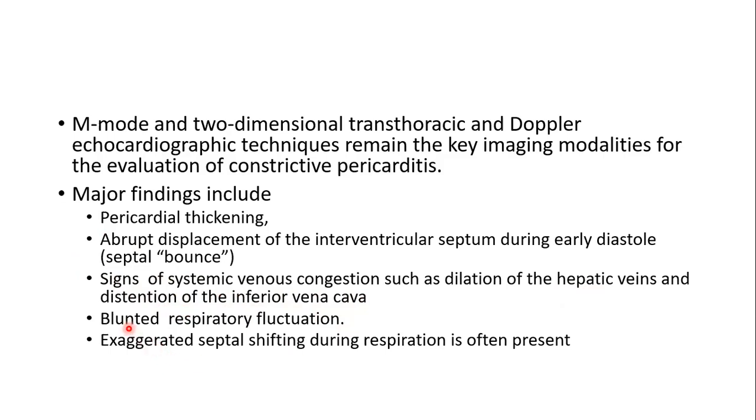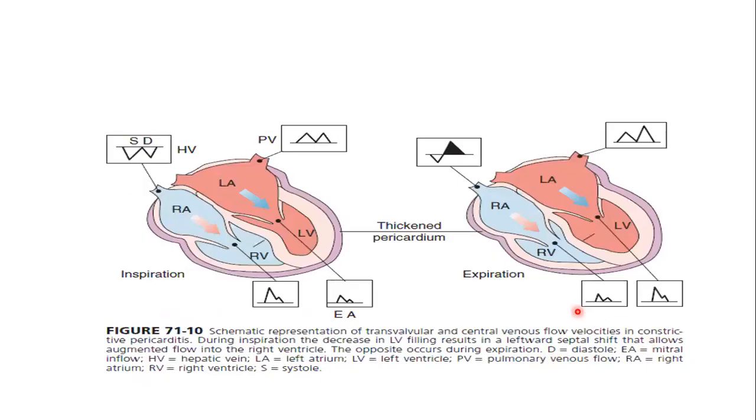Then you also tend to have a blunted respiratory fluctuation, which I'll try and explain in the next slide, and exaggerated septal shifting during inspiration is also present. Let's stick to one. During inspiration, there's a transmitral variation for patients who have constrictive pericarditis. In a cycle, you would notice that the height of the E/A ratio, though they tend to have a restrictive pattern, seems reduced, and in the next cycle it is a bit increased. So it's an alternation between this and this: the shorter form, then the taller form, then the shorter form again. So they tend to have this transmitral variation.